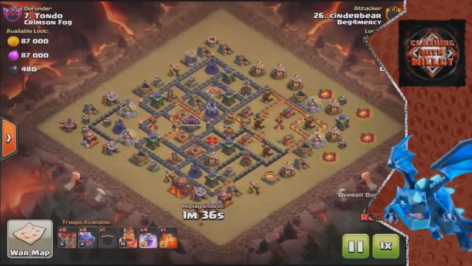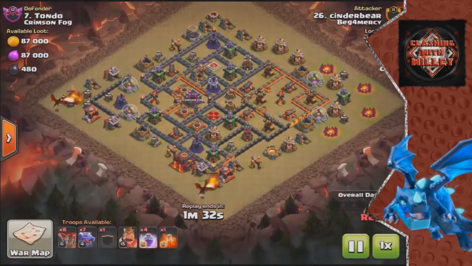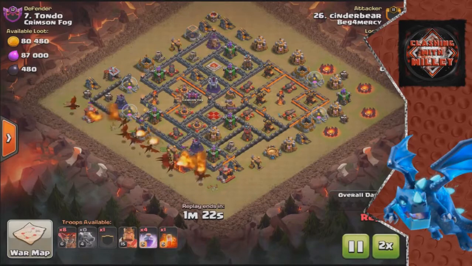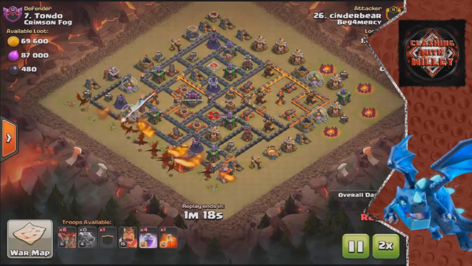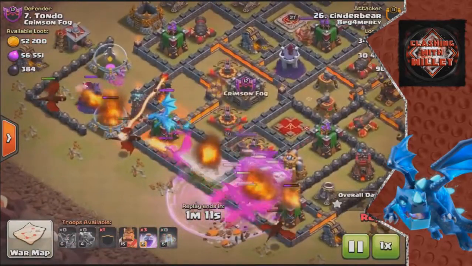Alright, now we have another Town Hall 10 here, and we've got some dragons coming in, and of course we will have an Electro Dragon coming in from the clan castle, so we're going to speed this up a little bit. Regular dragons are nice and slow in their own right, so now we'll slow that down, and here comes the dragon out of the clan castle.